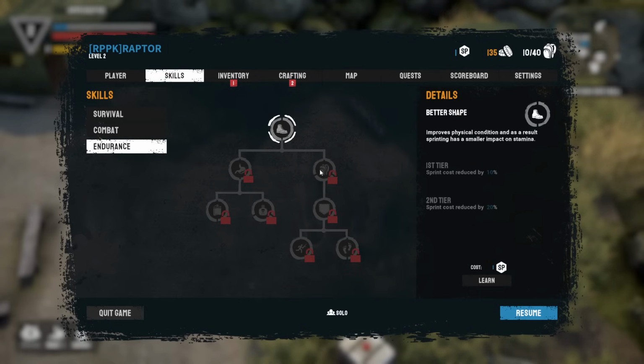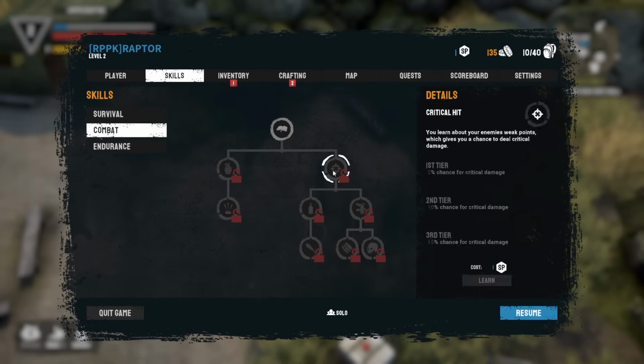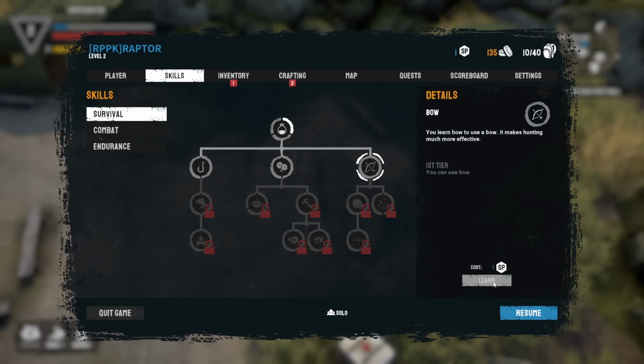In the long run, I'd like to go down the backpack route, or even this route with the deal critical damage with guns and the ability to unlock grenades. But let's learn the bow and arrow.